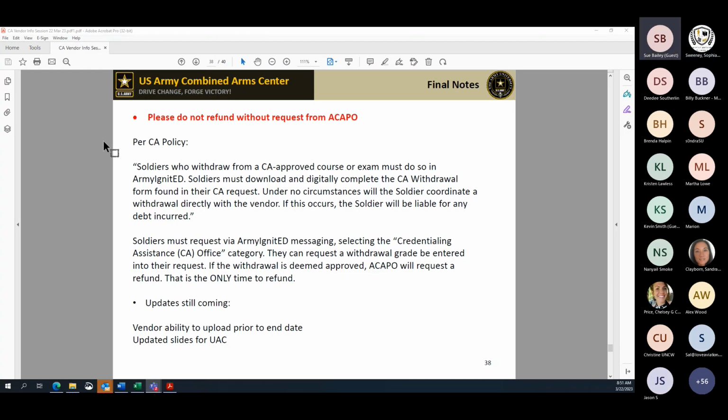My second question, Sophia, because that one came up afterwards. Really quickly, I hope, about this refund situation. Talking about withdrawals, and I understand soldiers would contact Army Ignited and ask for withdrawal. I have several soldiers right now who I am struggling to work with because they have apparently not contacted Army Ignited to ask for a withdrawal. They've just let their course go. And I usually follow up several months before the end of their course. And I look and start noticing they're not working in their course, and it's been a few months.